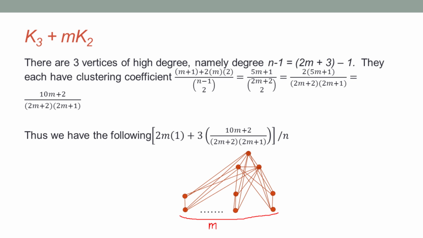Now, to find the average, we'll take this back into our equation where we add the clustering coefficient of all of the vertices in the graph and divide by n. I'm not going to finish this. I think we've taken it most of the way, but it looks like a good homework problem to finish out.